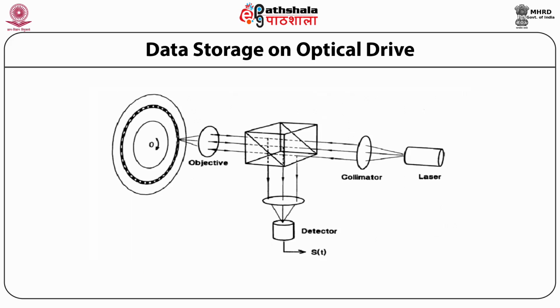Data storage on optical drive. We have several optical drives or options like CD, DVDs and Blu-ray. In an optical storage device, the data is written in the form of a laser beam. Here you can see the laser beam is thrown on the disk, passing through certain lenses, and then data is written on the disk. When the data has to be read, these laser beams are thrown. The head actually is a laser beam, and the reflection is read by the detector and transformed into electrical signals.